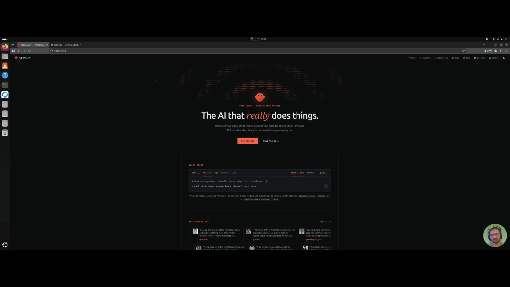OpenClaw is a framework. It's a set of tools, a set of connections that allows you to connect your AI agent, typically an endpoint, to different capabilities. It's a way you can give it the ability to do stuff like write code on your local machine, edit files, delete files, read files, access the web for web search, connect to Discord, Slack, your favorite messaging platforms to send you messages and communicate with you in ways that you desire.